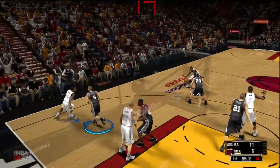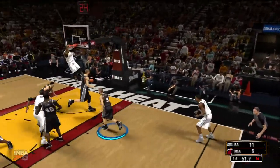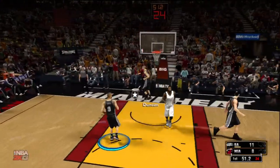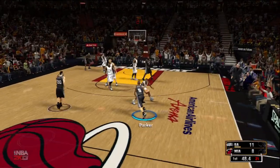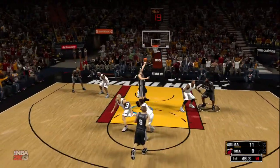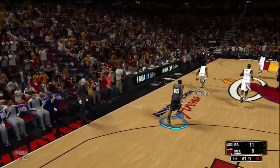Shane Battier has checked in for Miami. Back to Chalmers. Tries for the alley-oop. And Wade slams it in. And Kevin, he's really solidified his role as the closer on this team. You know, Miami struggled to figure out whether they'd go to LeBron or Bosch or Wade at first. I think Wade has become the guy.